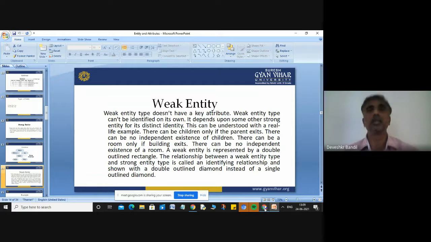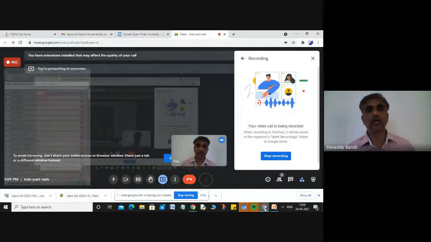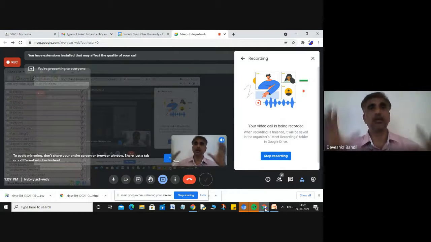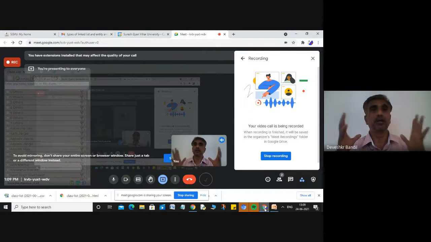Which means if you define the relationship between a strong entity and a weak entity, your relationship will be defined in a double outline diamond shape.